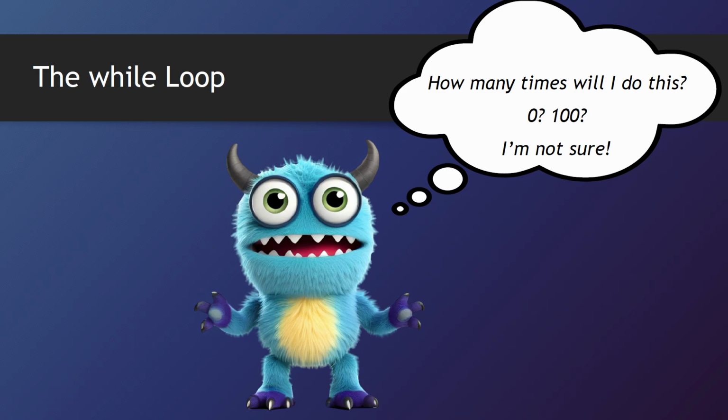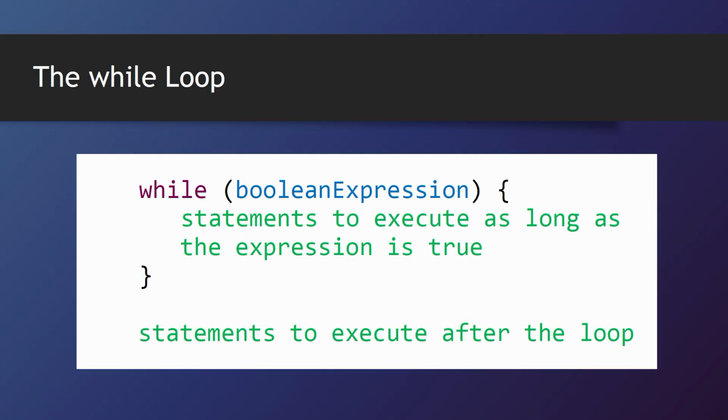While loops are good to use when you don't know ahead of time how many times the loop needs to run. One common use of a while loop is when you need to read input from a user that meets some condition. You don't know how many times the loop will need to execute in order to get the right input from your user. The while loop syntax includes a Boolean expression and the loop body code.